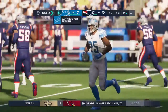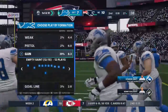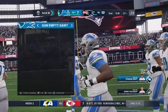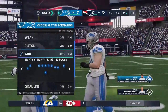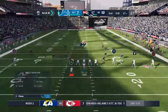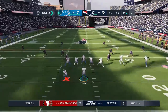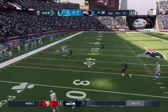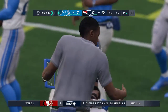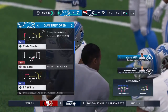The Lions take over 1st and 10 at their own 27-yard line. DeAndre Swift heading back out with his Detroit teammates. Now, the ground game's been good, but they're losing here in the second quarter. Can they use that ground game maybe to work the air attack a little bit more? I think so, because now you can throw play action off of being able to run the ball effectively. And oftentimes you might want to just swing your back out of the backfield, get the ball in his hands in open space, and just don't get totally away from running it, because some of these runs may pop bigger as the game goes along.